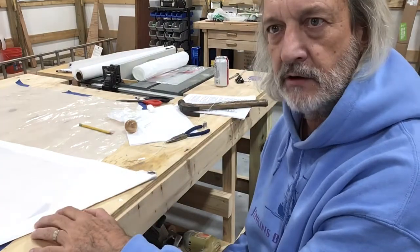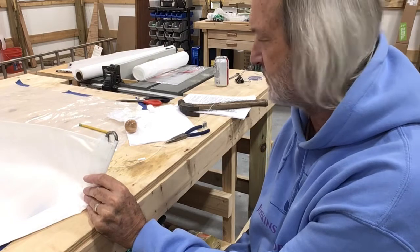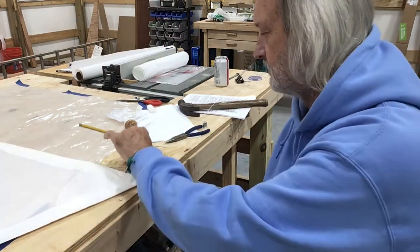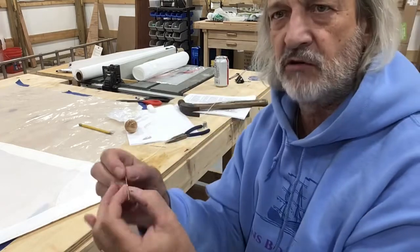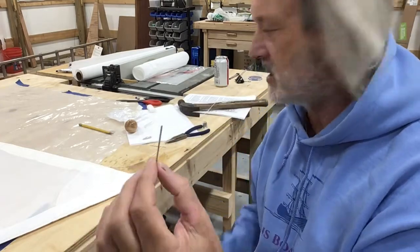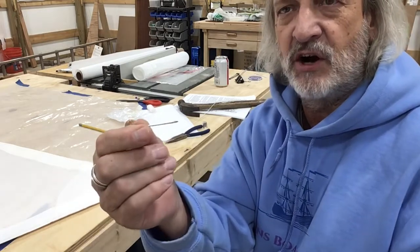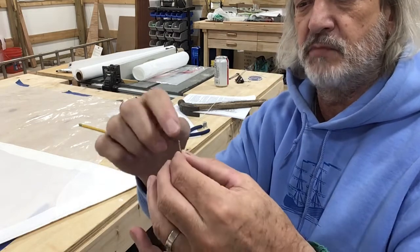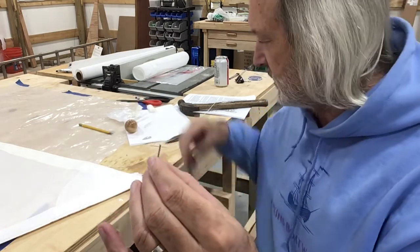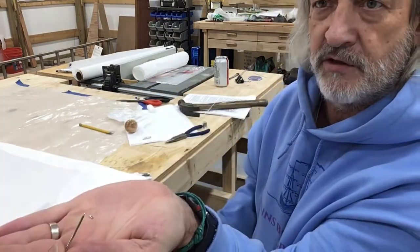We got the wire in here, and here's the ring, and this has got to be sewed in here. Now, Sail Right gives you a number 16 needle. And I don't know, I guess it's sharp, but I couldn't hardly get it to go through the cloth. And so I took a hammer and was banging on the end of it. Well, that was a bad mistake. I broke it. There's the end where you thread through.